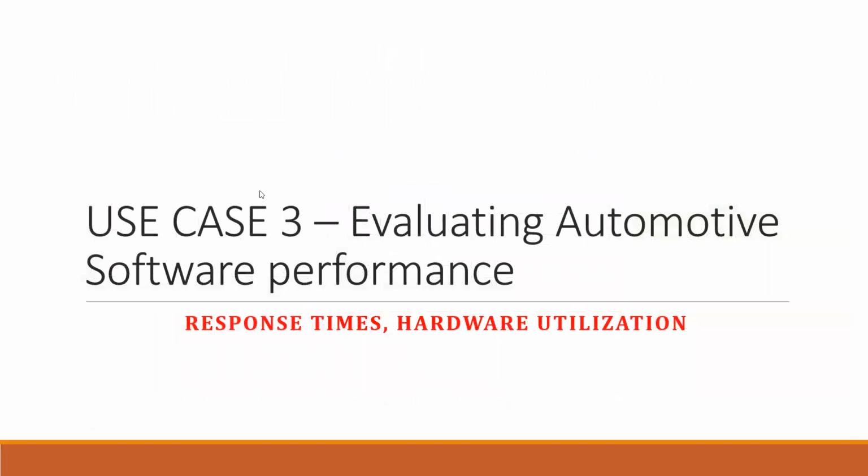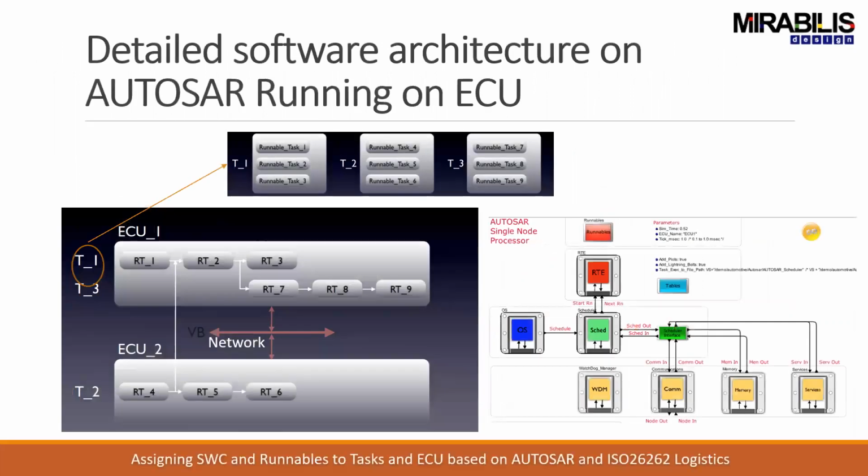Now we are going to look at the use case where we evaluate automotive software performance, specifically response times and hardware utilization, with and without failure being injected. Here we have the VisualSim representation of detailed AUTOSAR running on an ECU. We have the runnable task and the assigning of software components all defined. We can also monitor the aliveness of the task and whether the deadlines are being met.